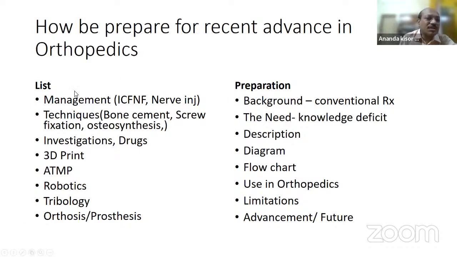First of all, there are lists. There are several points of interest for the examination. It may be asked, what are the recent advances in the management of intracapsular fracture neck of the femur, or nerve injury? What are the recent advances in different techniques of orthopedics, like cementing technique, screw fixation technique, plate and nail techniques, osteosynthesis? What are the recent advances in investigations, like the identification of mycobacterium tuberculosis in osteoarticular infection? Or what are the recent advents of drugs, like biologics in rheumatoid arthritis? So these are the lists to be prepared.